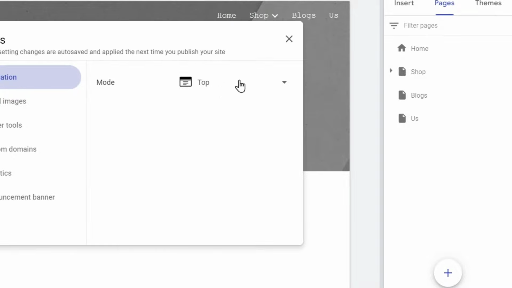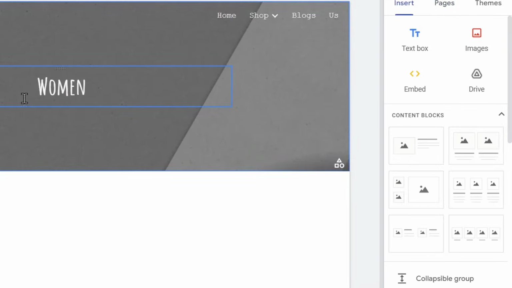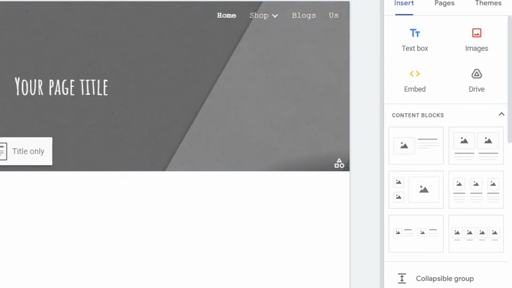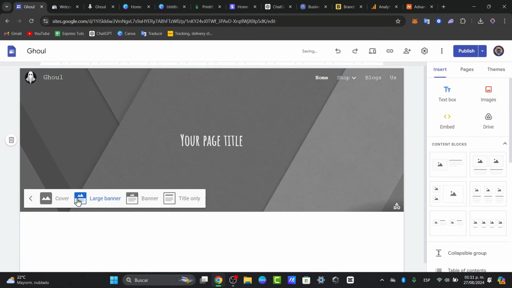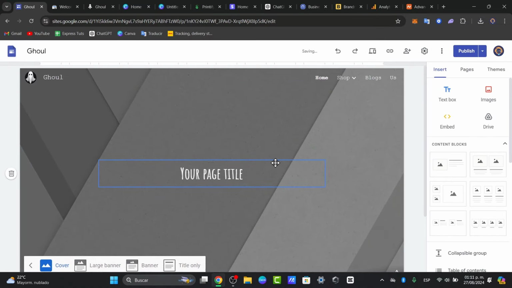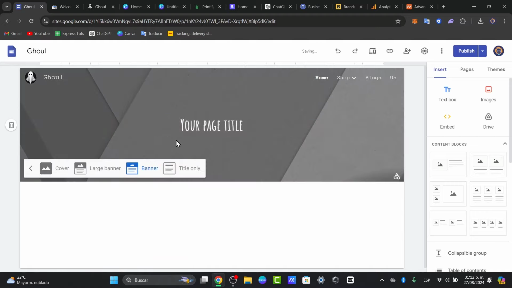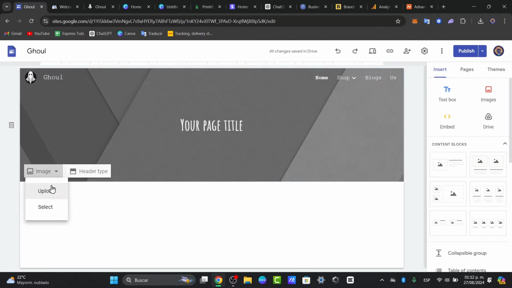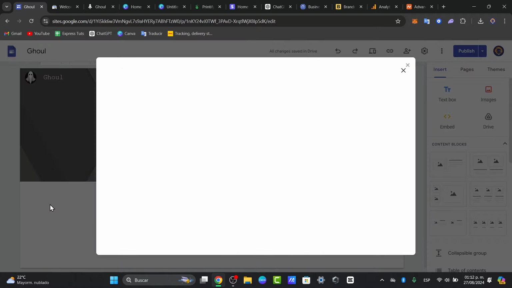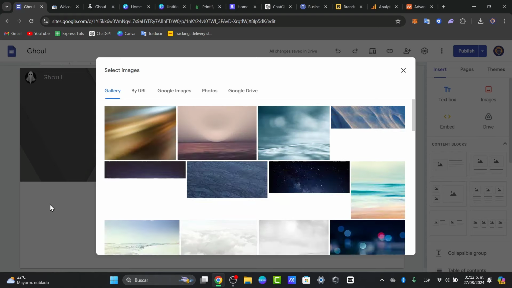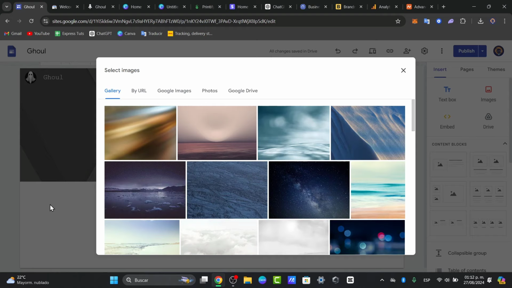For example, here into my settings, and now let's go here into my header. Now into my header type, we can see I'm going to go here for the home page. Here into my header type, we can change it from a banner, large banner, or even a cover. Since this is an online store, I can totally recommend you to try it out with something really easy. For example, just a title. We can change it for about if you wanted to, or whatever. Usually we can go for image and upload your own image. I'm going to use one product as a banner, but since we haven't created a product yet, I'm going to start with something easy.